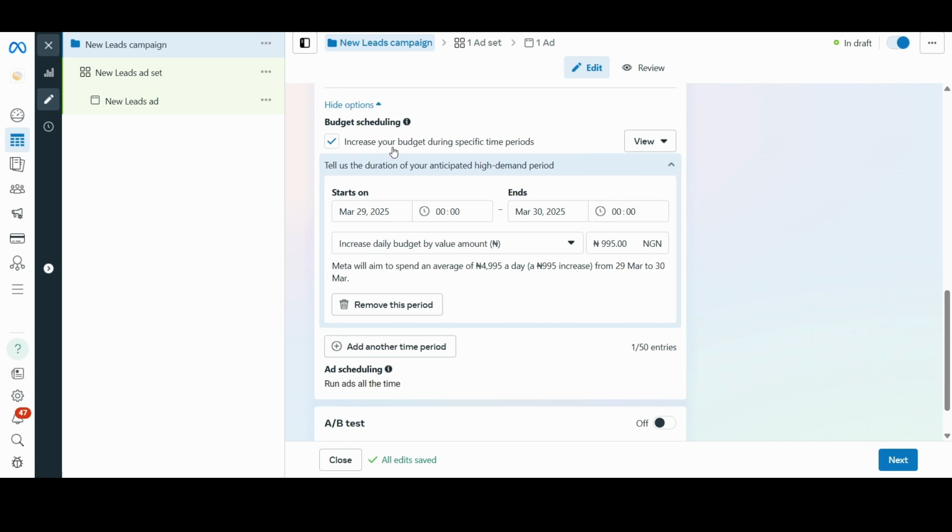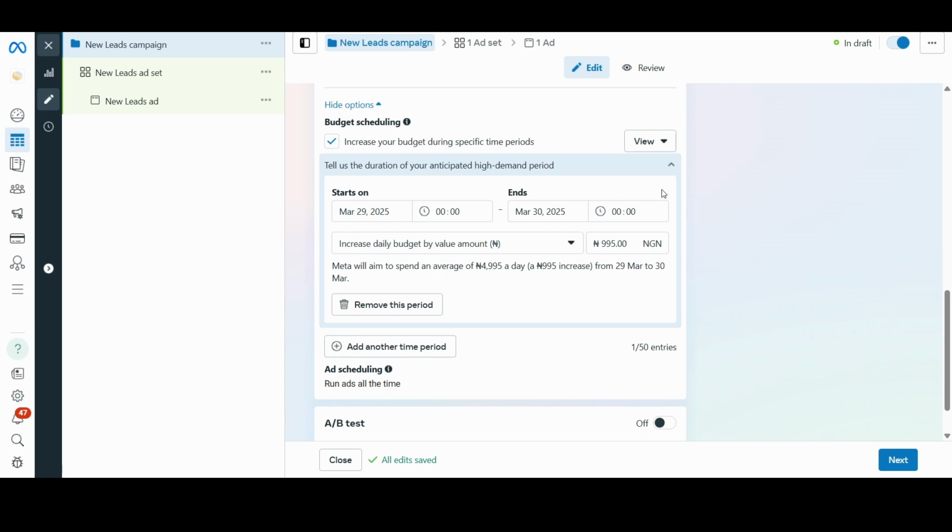So if you run an ad for just a week, pause it and start again, Facebook goes back into the learning phase. And no matter how good your targeting is, you're just going to keep losing money. So just to mention, this is something you could do to help you not allow Facebook to keep going back to the learning phase.